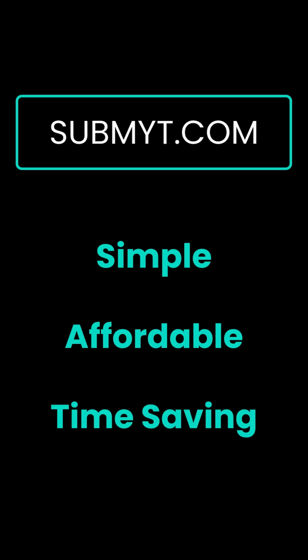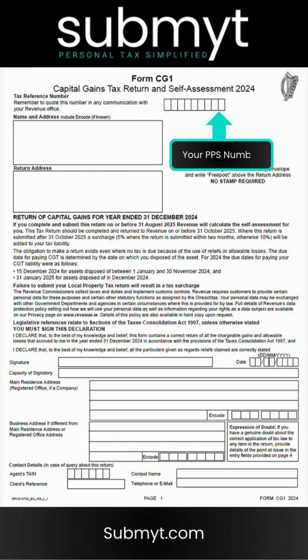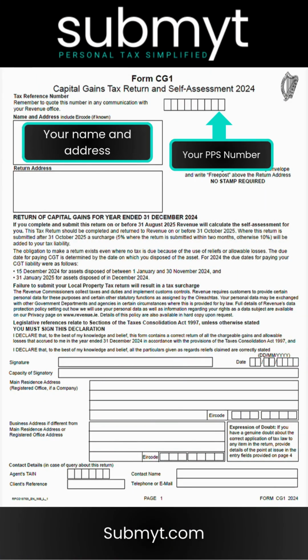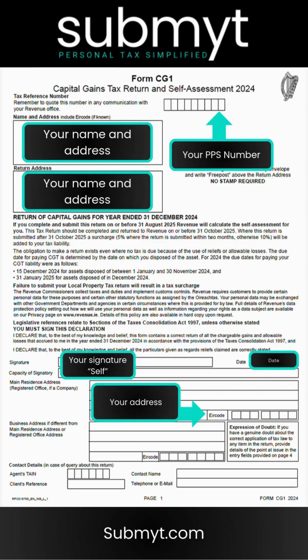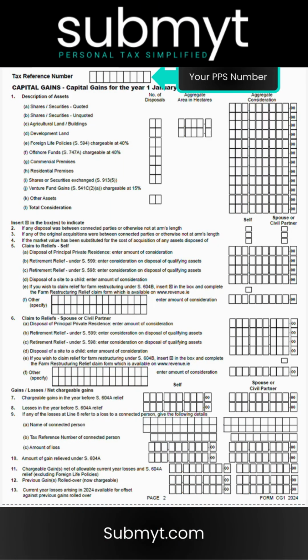So with that, let's get into the CG1 form, and feel free to pause at any moment you need. So, page 1 of 4. Now at the top of every page you will be putting in your PPS number, but I would suggest you pause here to have a quick look at what information you need to enter, but fundamentally it's just your contact information for the filing.